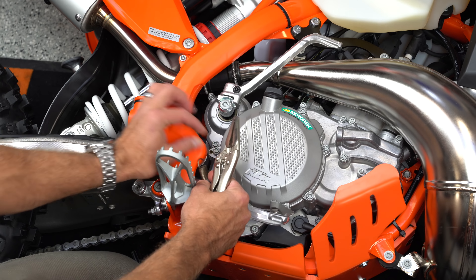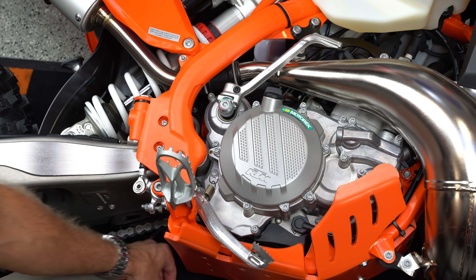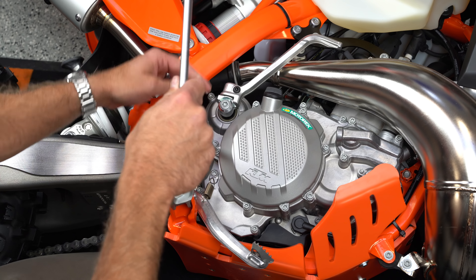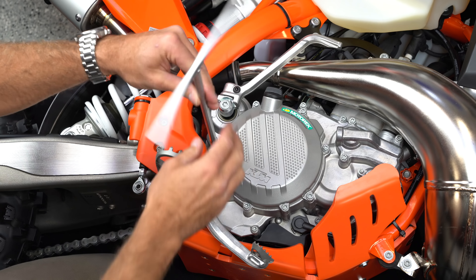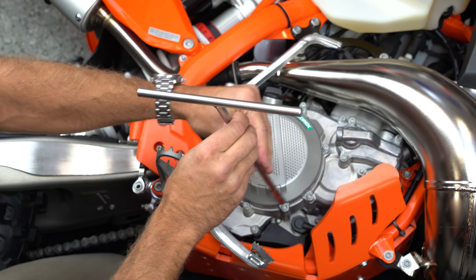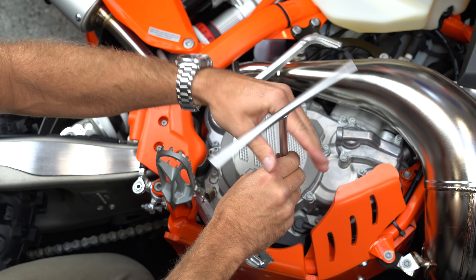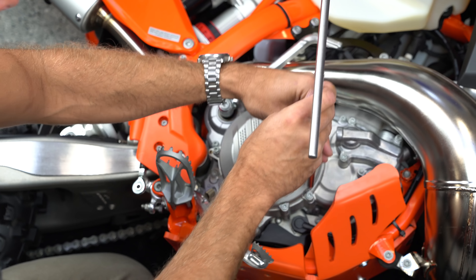In order to do this, I needed to get my brake lever all the way out of the way. I took some vice grips and pulled my spring off, then took one bolt out of the back of my brake so it can swivel all the way out of the way. I've also laid my bike over onto its side so that I don't hopefully have an impromptu gear oil change here. We'll find out in just a moment.